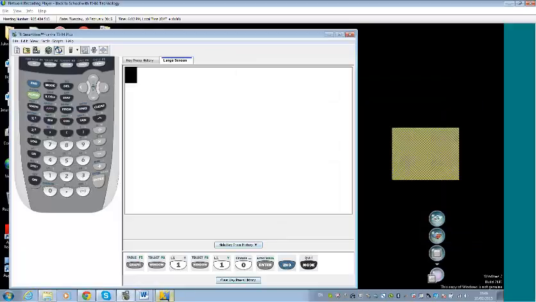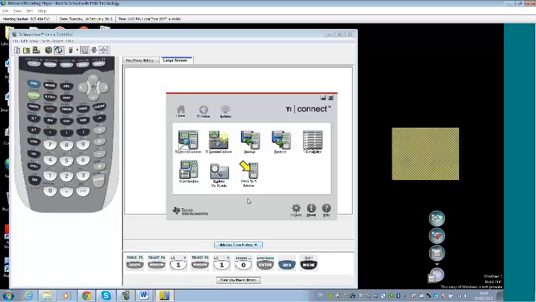I think TI Connect as well, just another thing on that, is really underutilized. I think that students don't realize that they have it, that it's free. And it's a fantastic thing to help them, especially with their assignments, especially with the TI screen capture, and also being able to transfer data, both from an Excel document onto their calculators and from their calculators onto Excel documents. So I'll save that for another time.